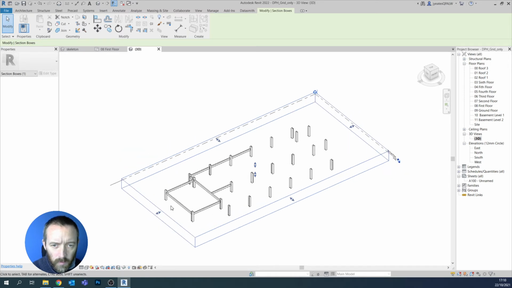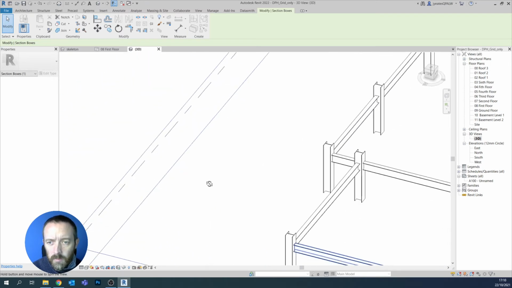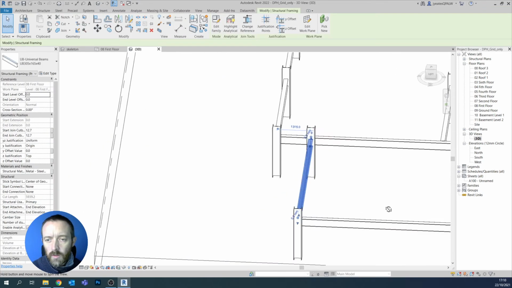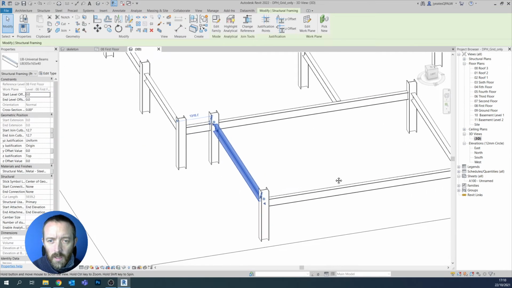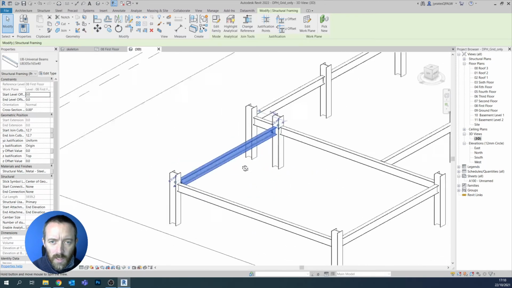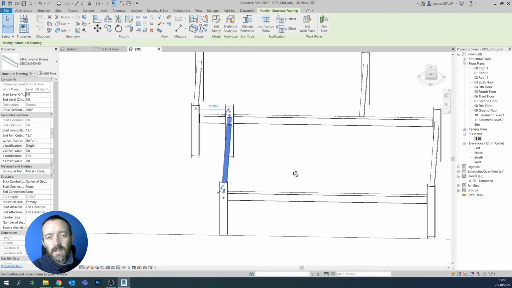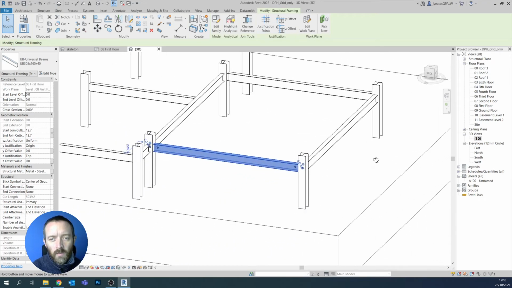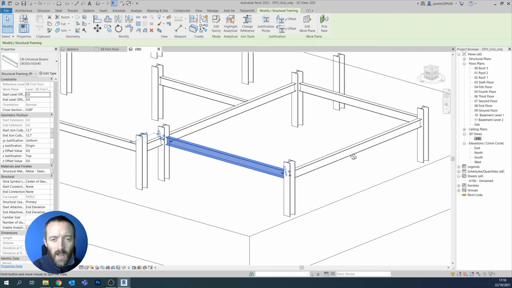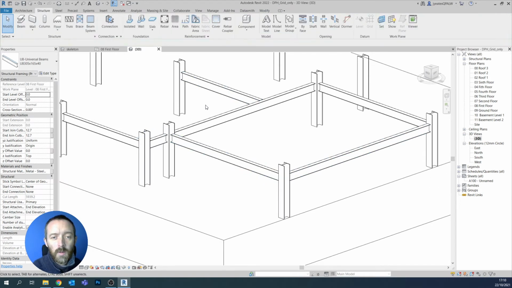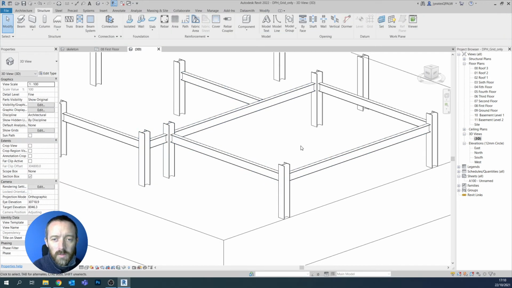Okay, so we've got these beams in place, and if you select a beam and use your shift and middle mouse, it makes it a lot easier because you can rotate around that particular object. Now what you'll probably notice is that these beams are just sitting flush with each other. They're not actually connecting with each other. But if we want to have all the bolts and all the connections, we can do that.